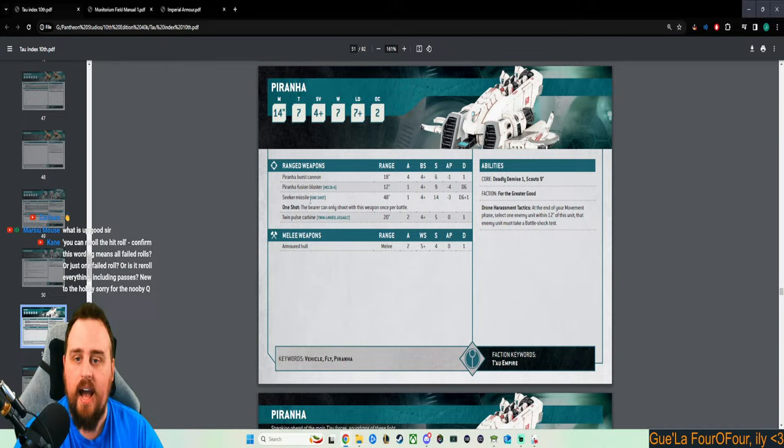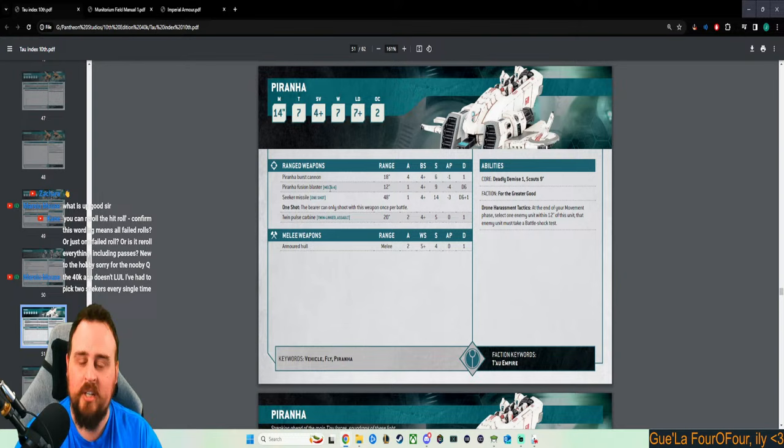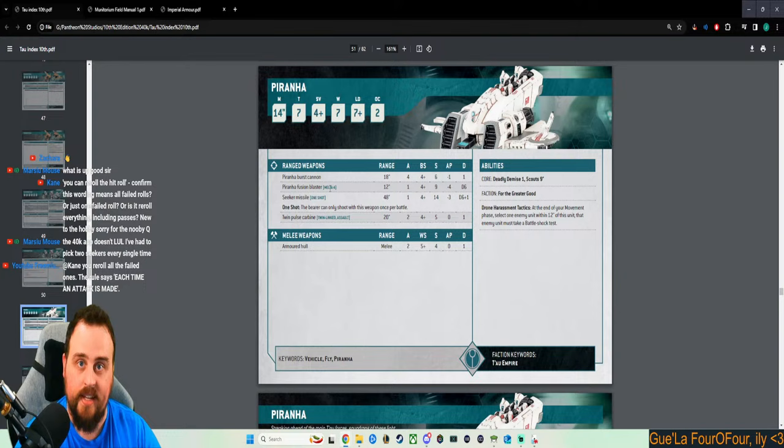The thing that often comes up is between the Piranha Burst Cannon and the Piranha Fusion Blaster. In my opinion, you will never want to take the Piranha Burst Cannon. You want to take the Piranha Fusion Blaster because, one, it's Melta 4, and because we're going 23 inches in the first turn, you're almost never not within 6 inches of something that you might want to shoot. Even though it is only strength 9, and against a lot of big vehicles, you're wounding on 5s, Melta 4 is something that your opponent will always have to play against.